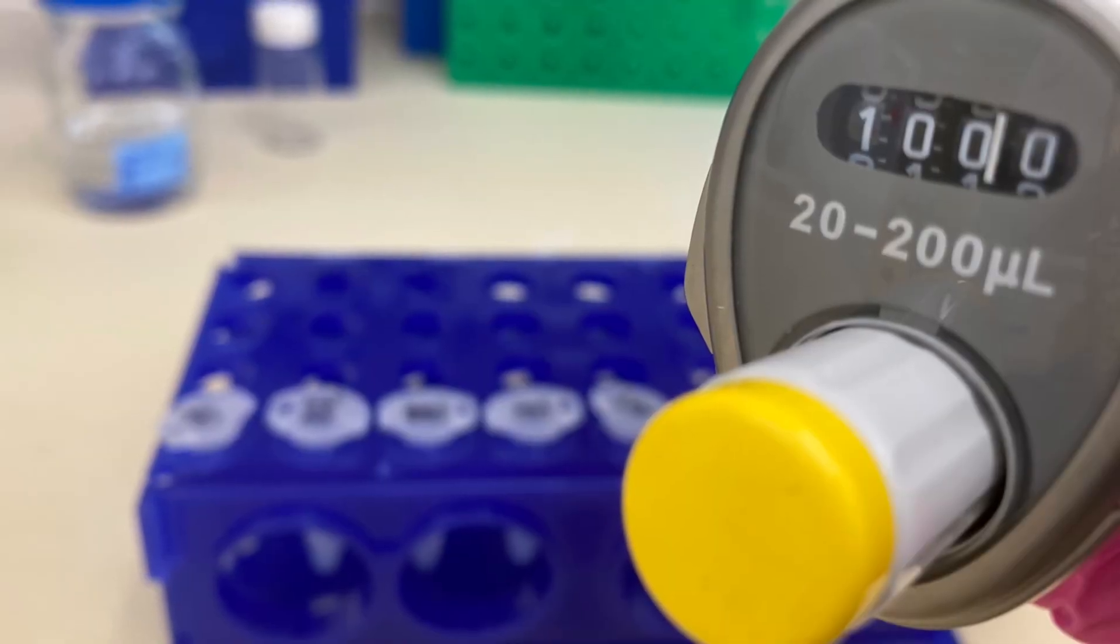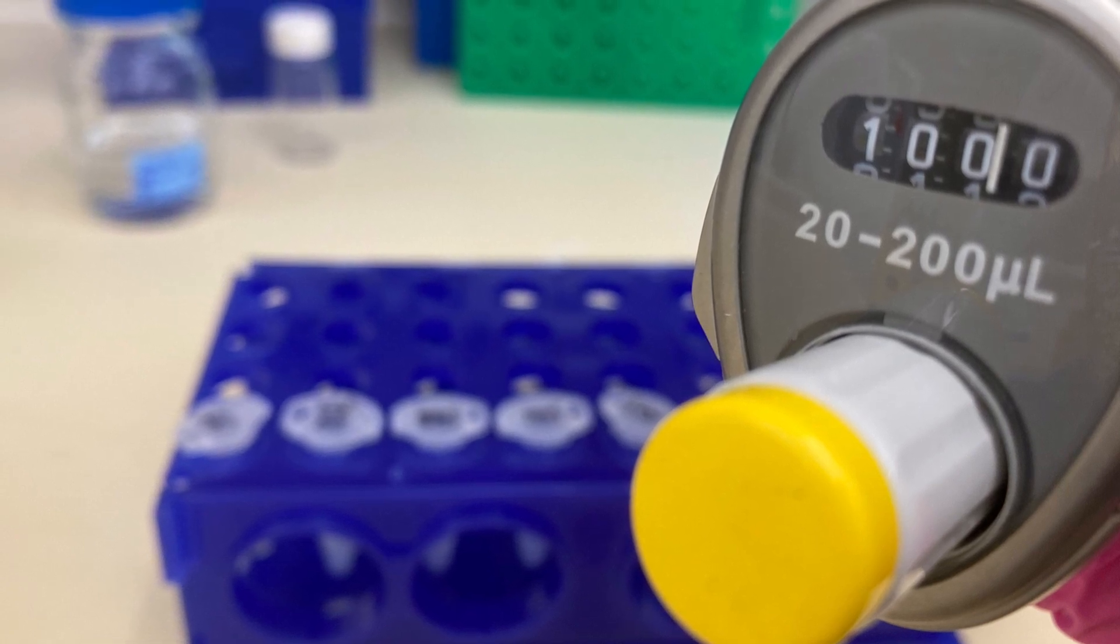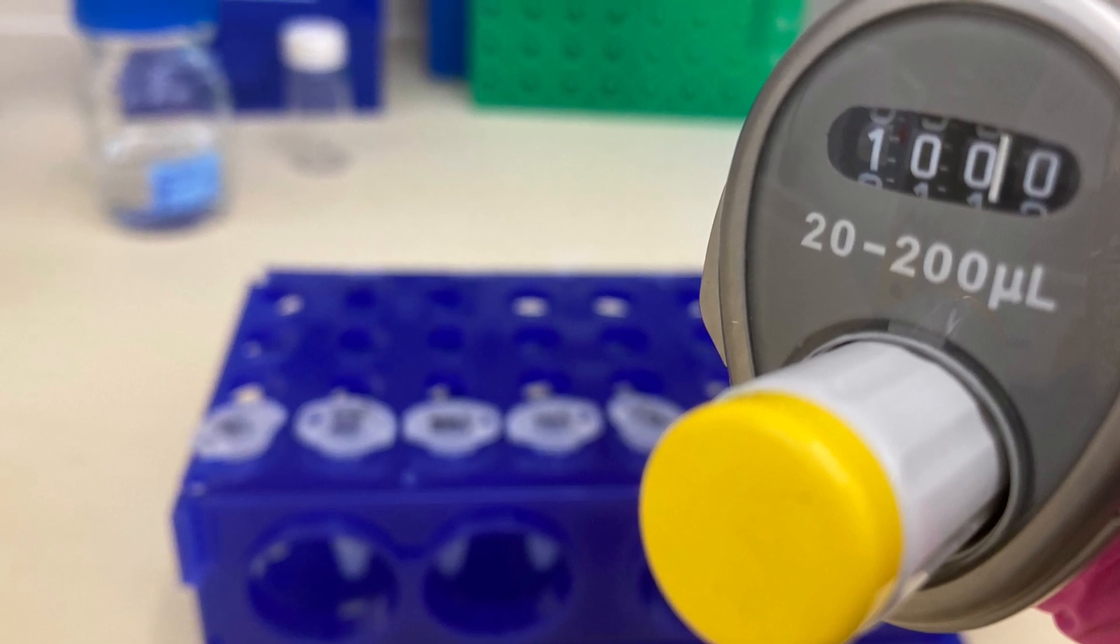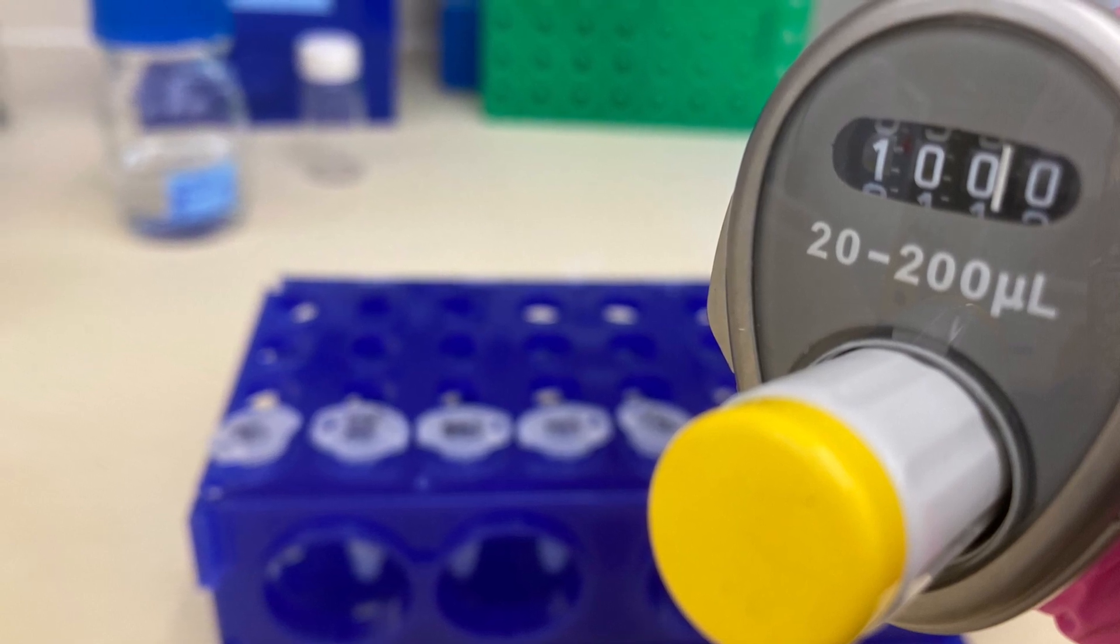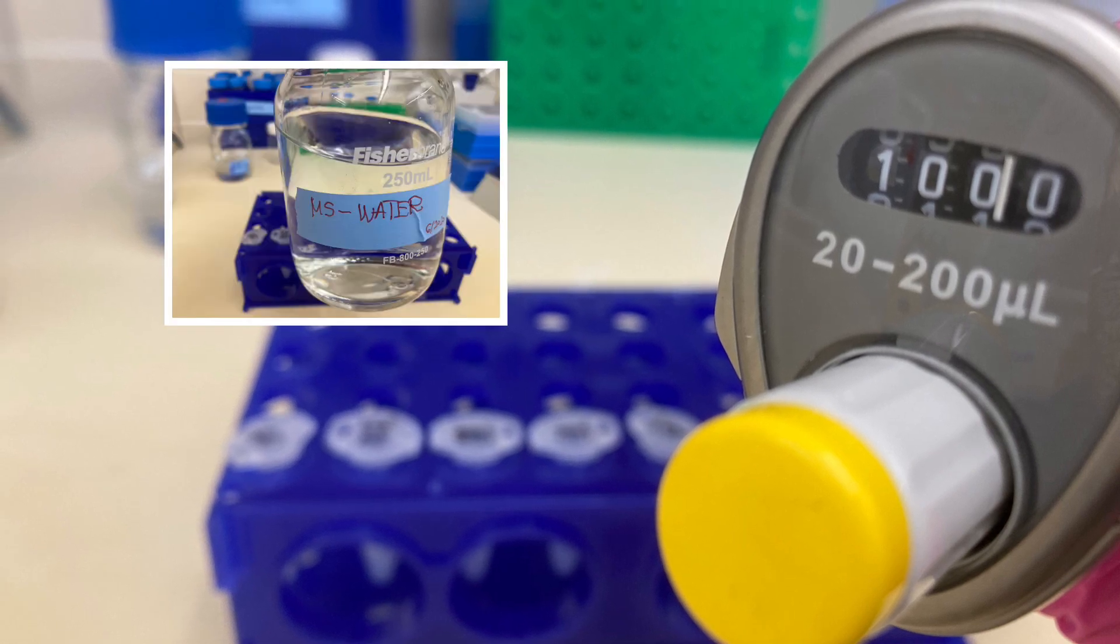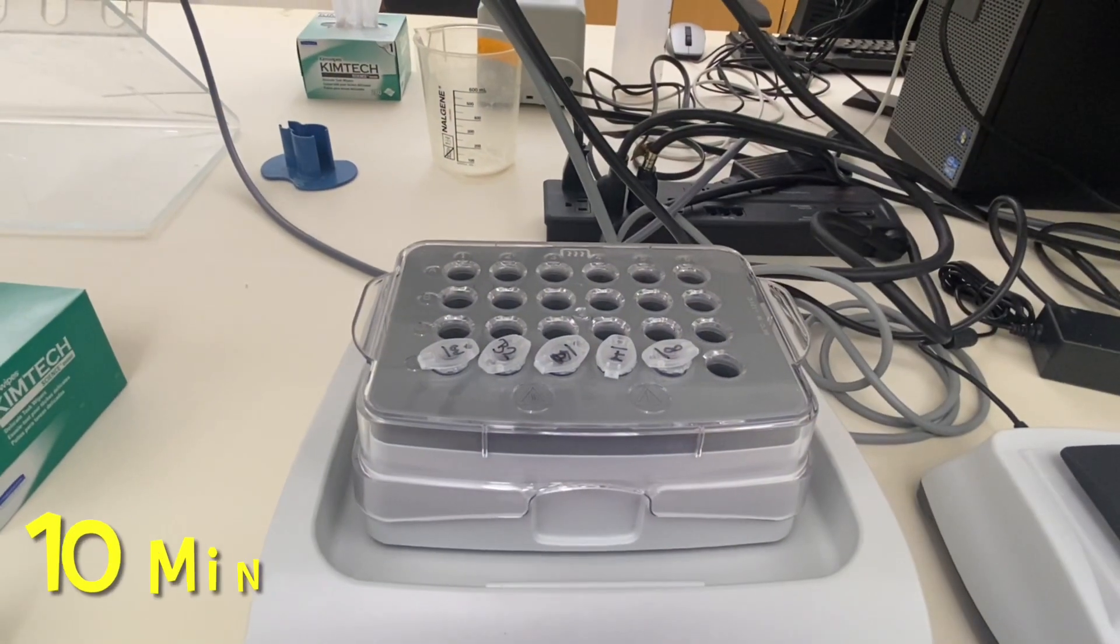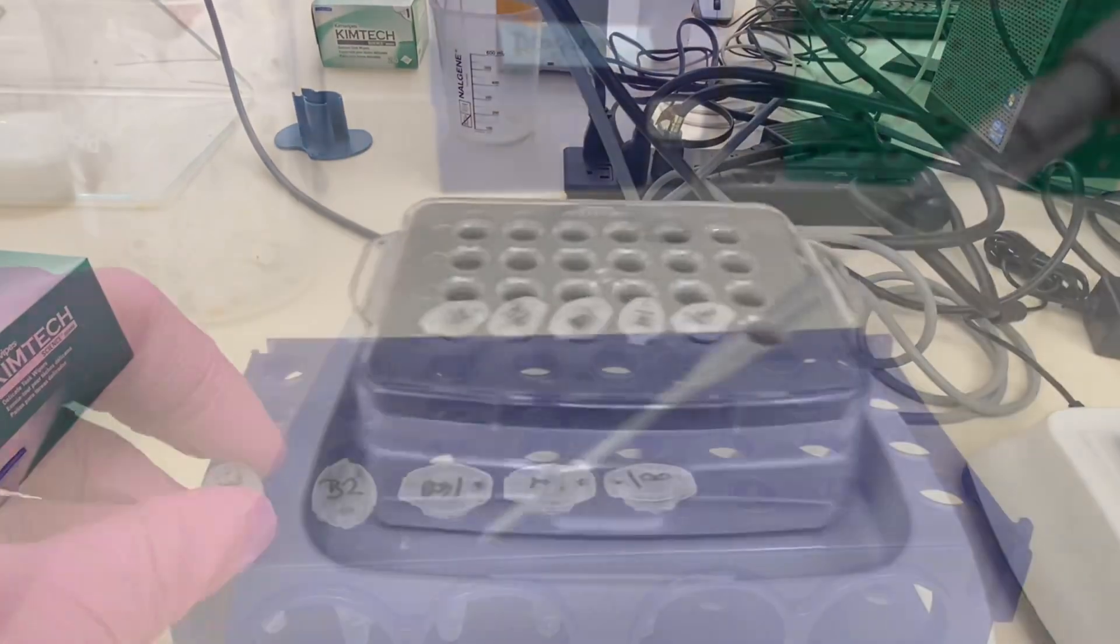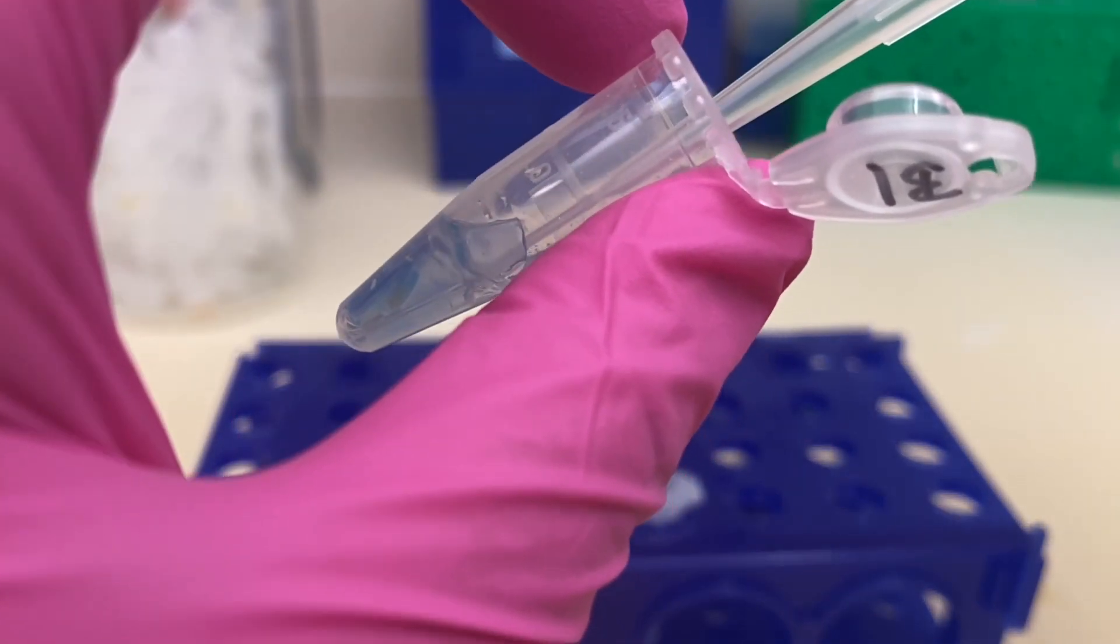So guys everything in these preps is you add something in the tube and then you take it out. I use 100 microliters of whatever I'm adding from now on as that should cover gel pieces. Your gel pieces should occupy maximum of one third of the tube. So the first thing I'm going to do is to add 100 microliters of HPLC water to cover my gel pieces and then I'm going to shake it for 10 minutes. After 10 minutes are over, I will simply remove water from each of my tubes.